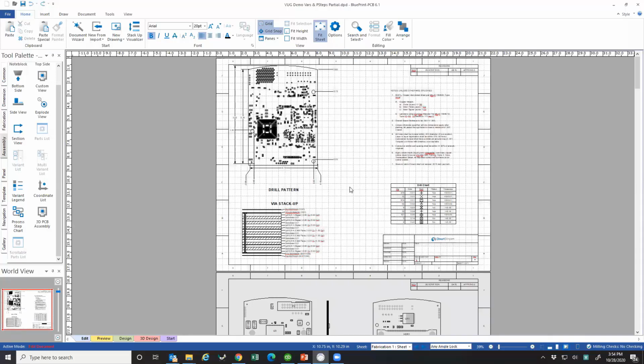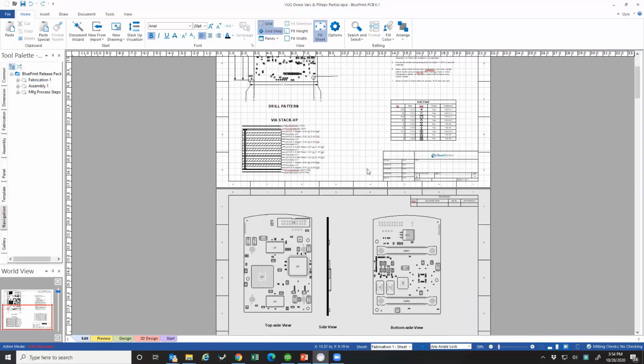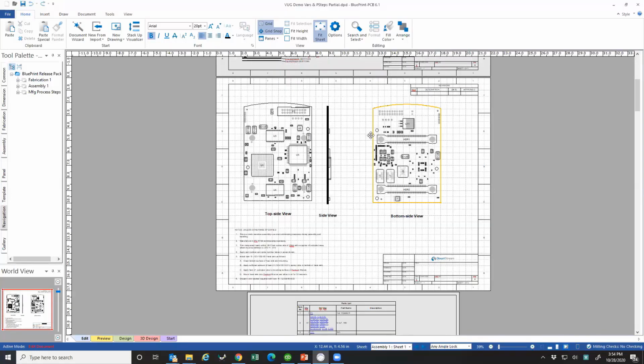And I start here with a standard document set, very basic, probably not as complex as some of the document sets that you'll create, but my basic fab drawing, my assembly drawing. I've got a top side and a bottom side on the same sheet, side view, and I've turned on some pins and so on to give some more definition to the actual view.